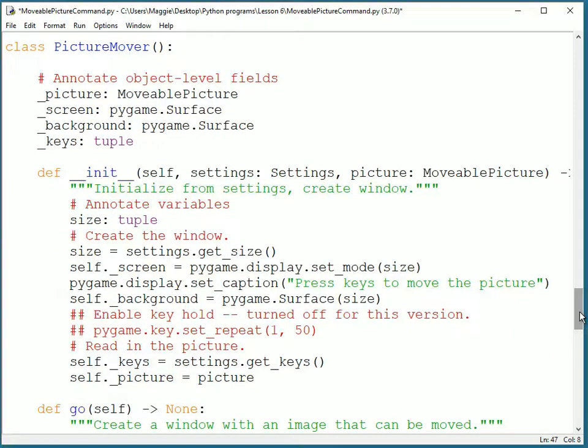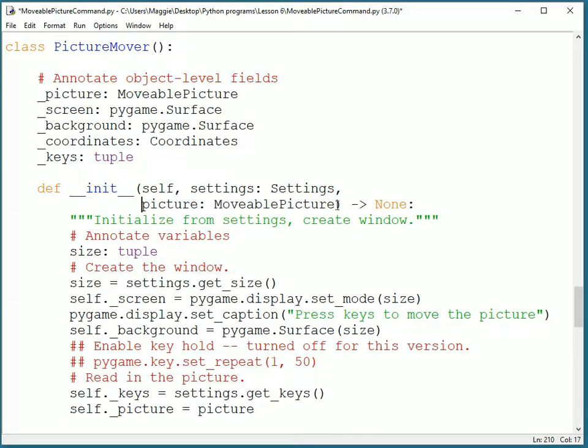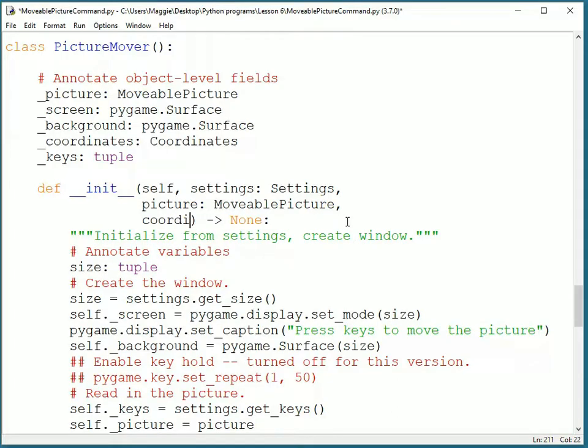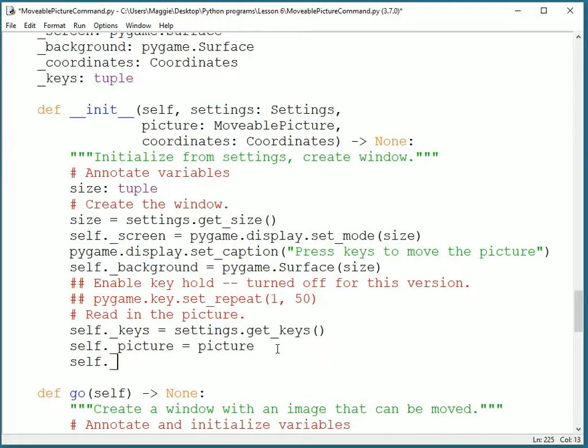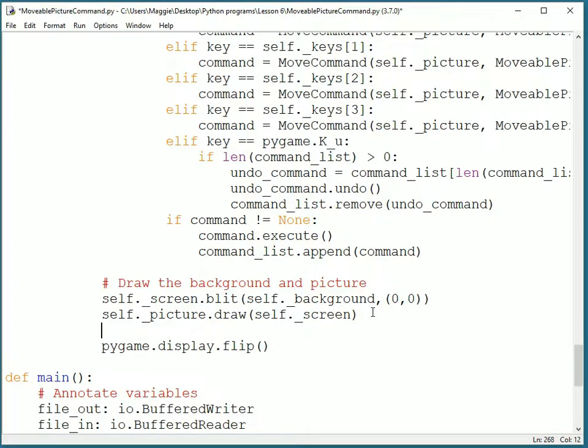Okay, so down in the picture mover class, which holds our event loop, we're going to add a coordinates object to the list of fields. And we'll initialize that from a parameter. And then we'll have it draw when we draw everything else each time through the event loop.